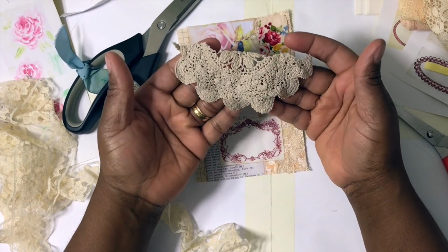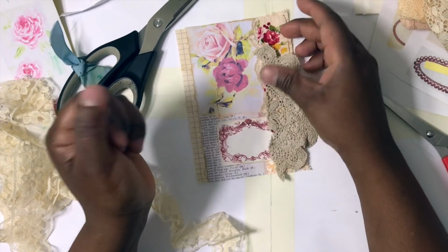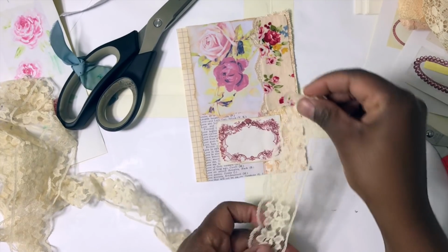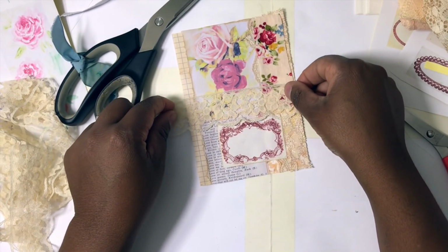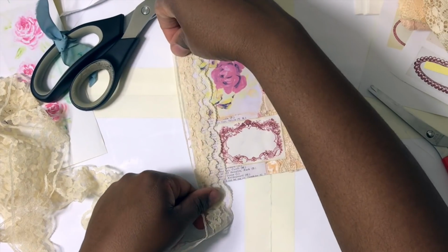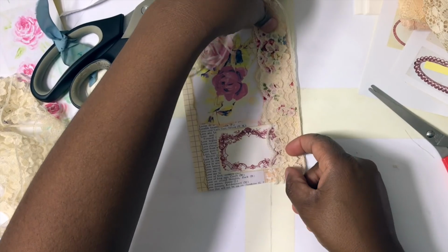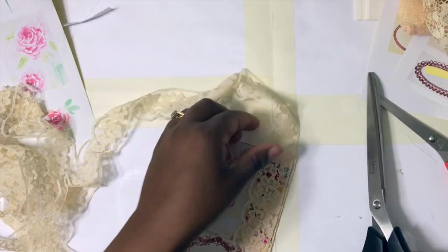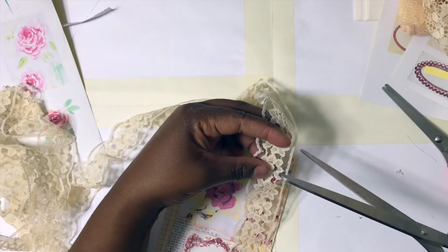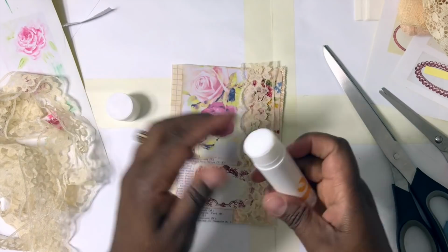Oh, look at this lovely little piece here. This is vintage. I'll keep that for something else. Oh, but I'm covering up the label. Maybe there. Maybe here. It's covering up the fabric, but I actually don't mind because the fabric is peeking through. So let me get that down and call this one done already.